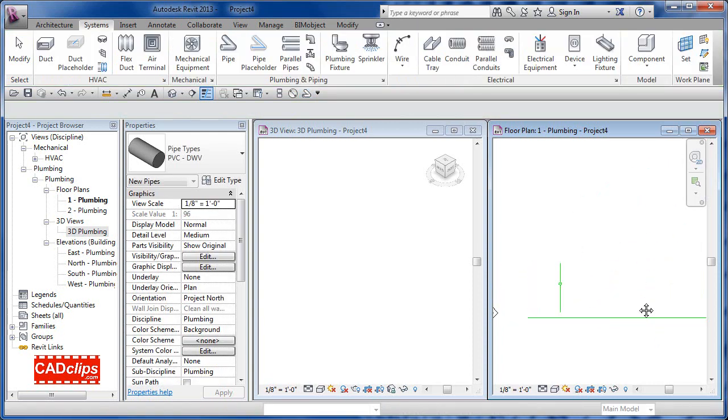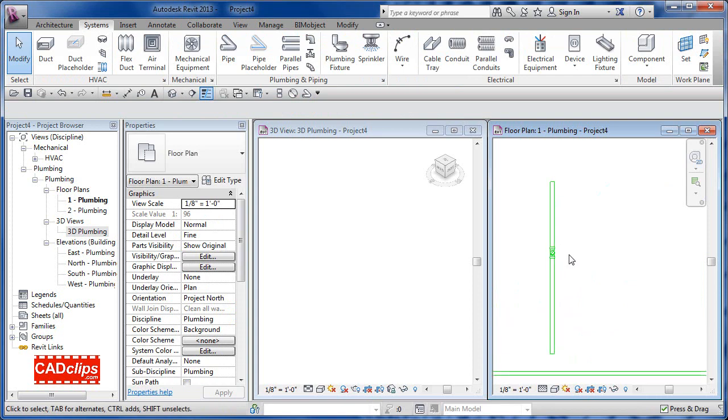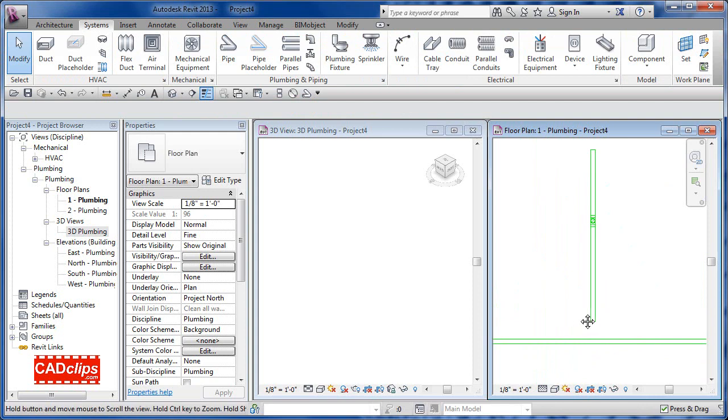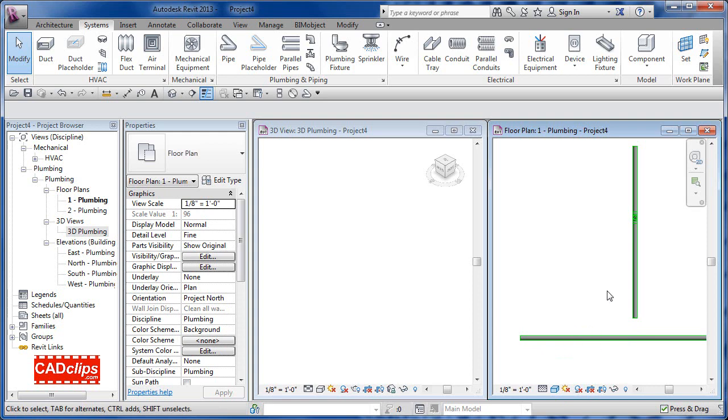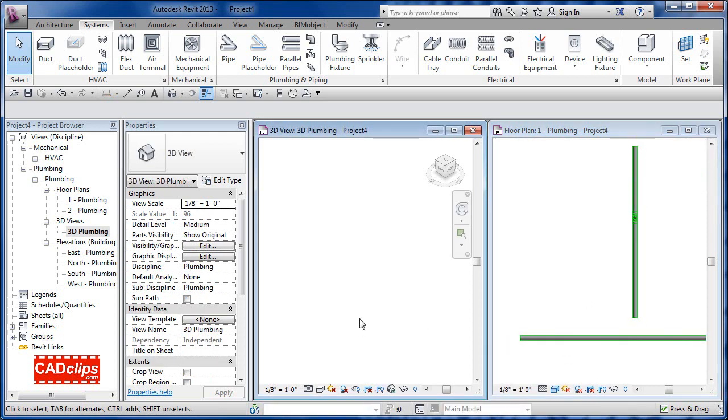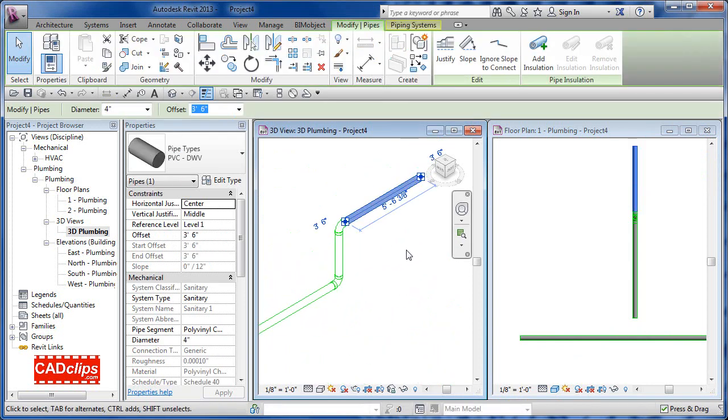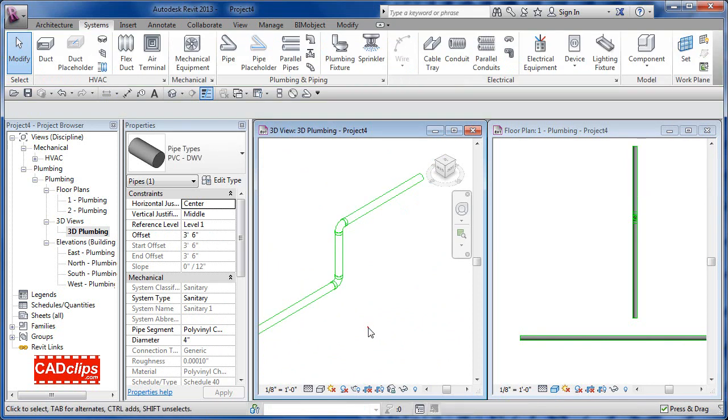Escape, escape. And now what I'm going to do is change this view to be fine detail, so we'll see better pipes. It looks like there's some filtering going on in here, which is filtering the sanitary pipes to be green, so don't worry about that. Let's change this to shaded, might look a little nicer. And then pick over here, and where did my pipes go? I'll zoom out here a little bit and change my view also to be fine detail. You can see there's that set of pipes. So this was at the 3'6", and this is down at 0.